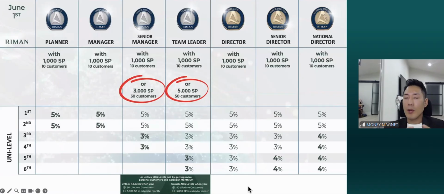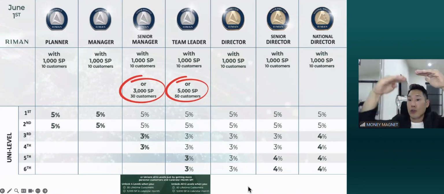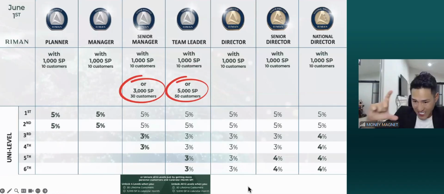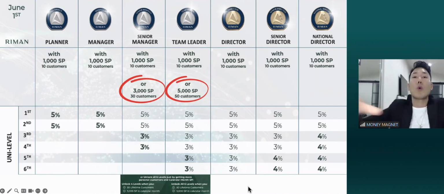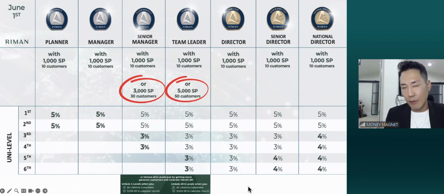So when you're building a team, especially in a uni-level, right? The first 6 levels that you build, your frontline, your frontline's frontline, their frontline's frontline, all the way to level 1, 2, 3, 4, 5, 6. Usually your first 6 levels is where your main circle of influence is, where you're spending most of your time, where you're cultivating the relationships, supporting the team. And that's why on 6 levels, we pay based upon your paid rank.